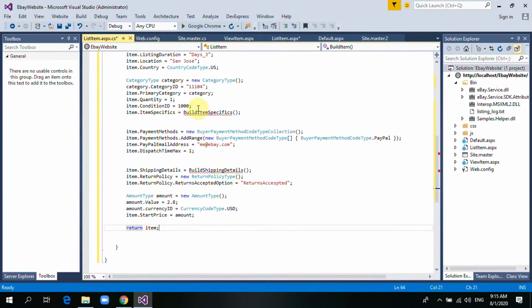Now I'm going to create this function again, BuildItemSpecifics. Then we create the function BuildShippingDetails. So let's start with BuildItemSpecifics.